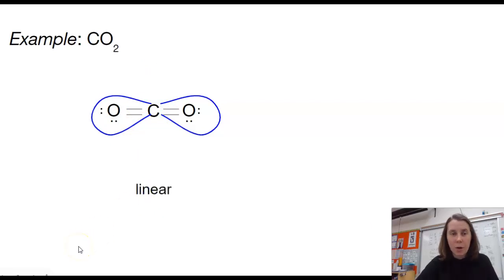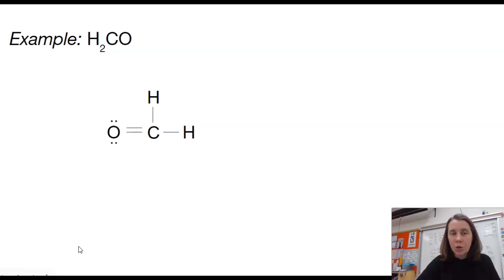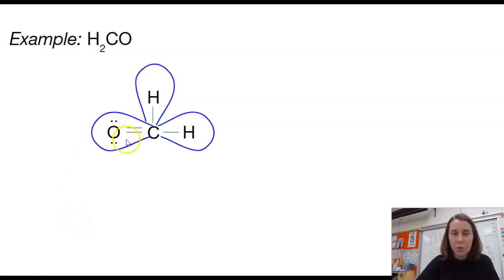Now it's pretty straightforward. Okay, next we have H2CO, all right? So we have the carbon in the middle, a double bonded oxygen, a hydrogen, and a hydrogen, okay? So it's important to note that a double bond is just 1 electron group. Just because there's 2 bonds, it doesn't make it a bigger group. It's just 1 electron group sticking off the atom. So this one has 3 electron groups, right? So the geometry will be trigonal planar, right? So it'll be that triangle shape that's flat that we saw before. There are no lone pairs, so the electron and molecule geometry would be the same.